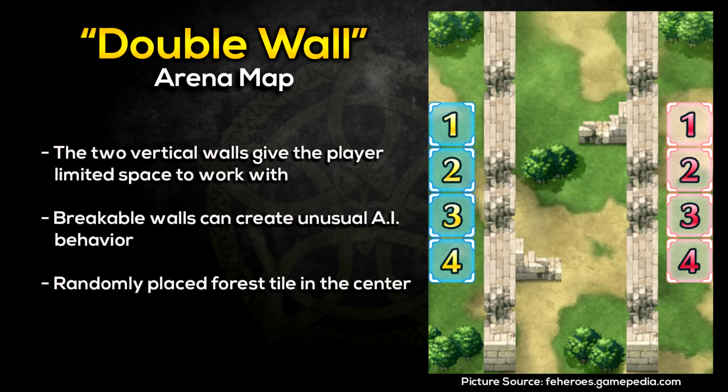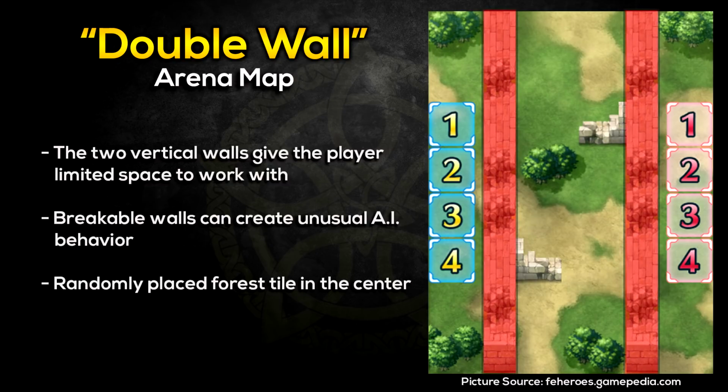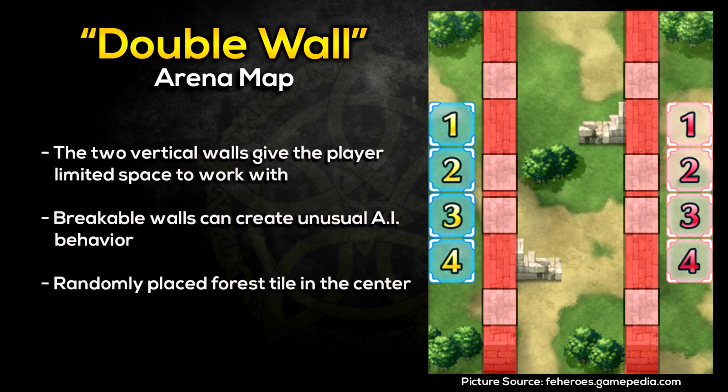One of the most disliked arena maps is what the community calls the double wall map. On this map, the teams are separated by 2 vertical walls, and each wall has 4 destructible blocks. The center battlefield is very narrow, which leaves the player with little to no room for error. There's also one annoying forest tile in the center that may cause some problems as well.